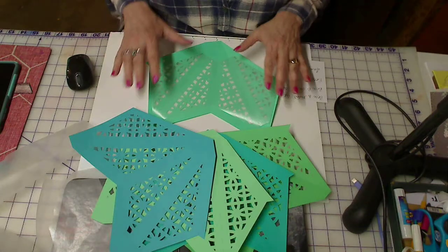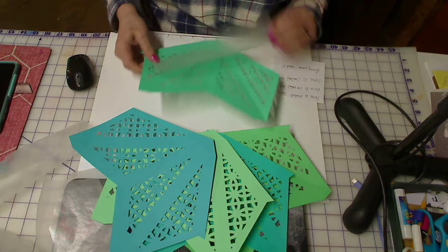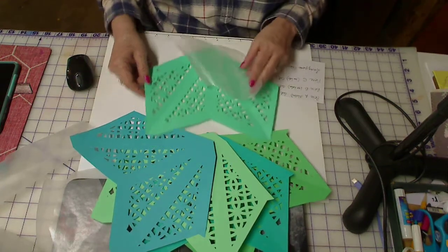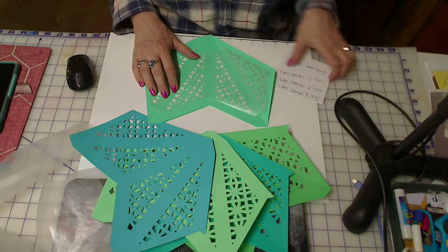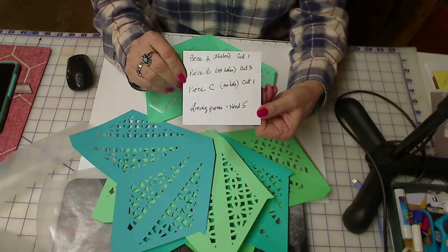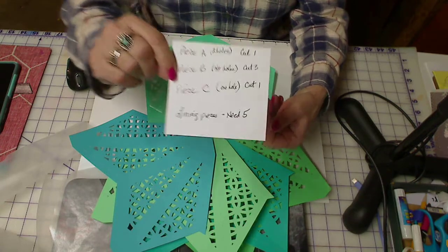Okay, as you can see, I have all of my cardstock cut out. I'm a little bit cardstock challenged. I would have preferred to have had all the same color in my star, but I had to alternate or get ones that were just in the same family. I have here a note card that tells those pieces that I need to remember, and I'll need to refer to this while I'm putting this together. Remember this?